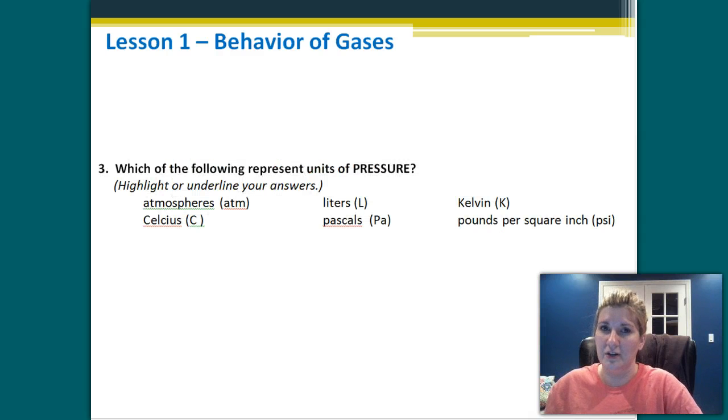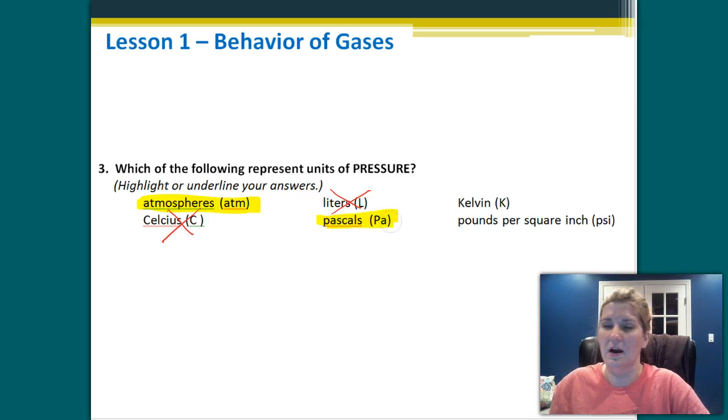Okay, pressure specifically has like 6 or 7 different units we can use to describe it. So the question here is, which of the following represents units of pressure? Because a lot of times when we're solving these problems, we need to be able to pull out of the text problem what's what, right? Assign our variables, and it's our units that allow us to do that. So if we know, of course, that atmospheres is a pressure measurement, that's a great thing. Of course, Celsius is temperature, so we would rule that one out. Liters is a volume measurement, and that's something we should know in this unit in particular because we use a lot of volume variables.